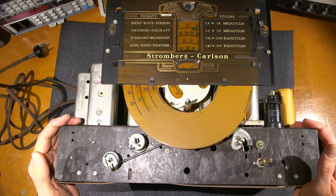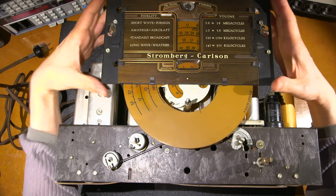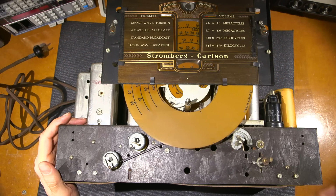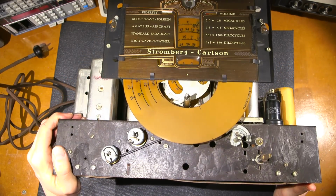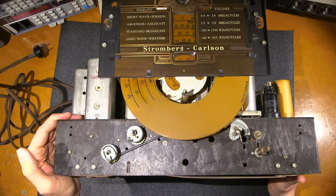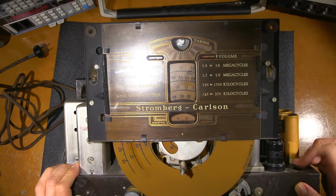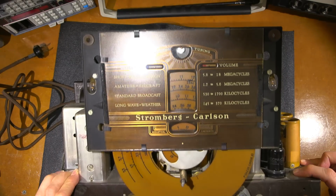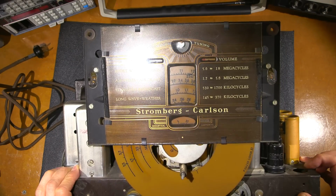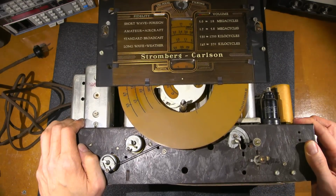So what I'll do is I'll flip this thing upside down. I've got to do this very carefully. Have to be very careful with this dial glass and everything like that. And we'll take a look under this cardboard cover and see if anything has happened over time. It's obviously been serviced. There's a nice big hole here where probably some filter can has been removed or something like that. So it looks like it's actually painted. Yeah, I would imagine something was sitting there and has just been removed.